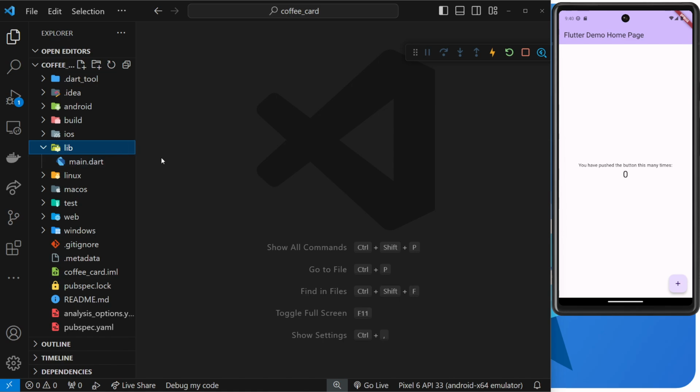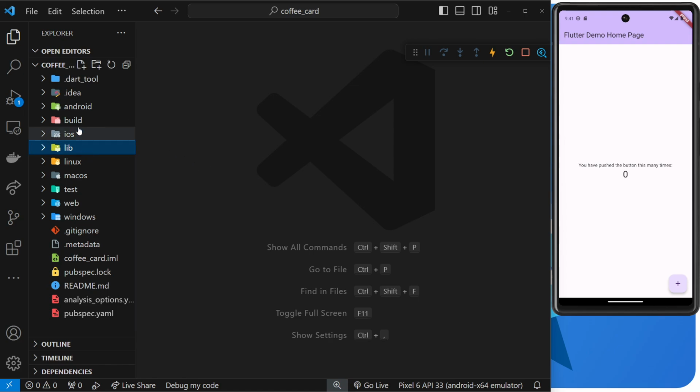Now, inside this folder, we'll also be making other files and maybe other folders as well. How you structure those files and folders is down to what kind of application you're making, as well as your own personal preference, I guess. But you'll probably see folders called screens, pages, services, or shared maybe, in other people's projects. And all of those folders are just there to organize the application code. So it's really up to you how you structure everything. But I'll be showing you how I structure my application as we go through the course.